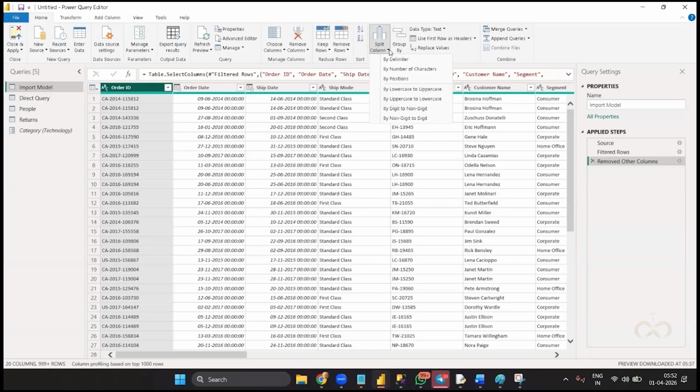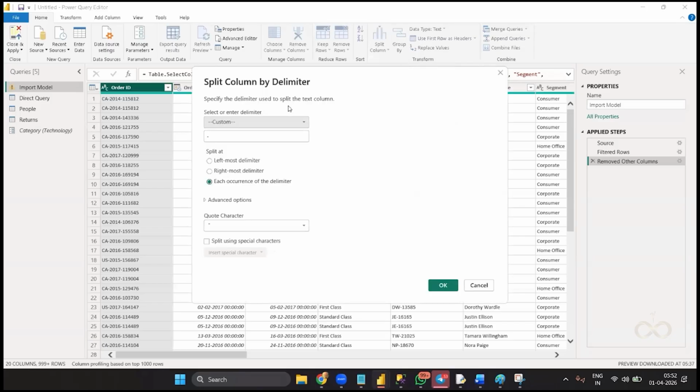So I want to say, please split my order ID column by delimiter. What is a delimiter, my friend? Like comma separated, yes: comma, hash, dash. These are delimiters. A delimiter means it can split the value, showing the value in two parts. So let's choose the delimiter, guys. Now it found in the data that there is a delimiter called dash.